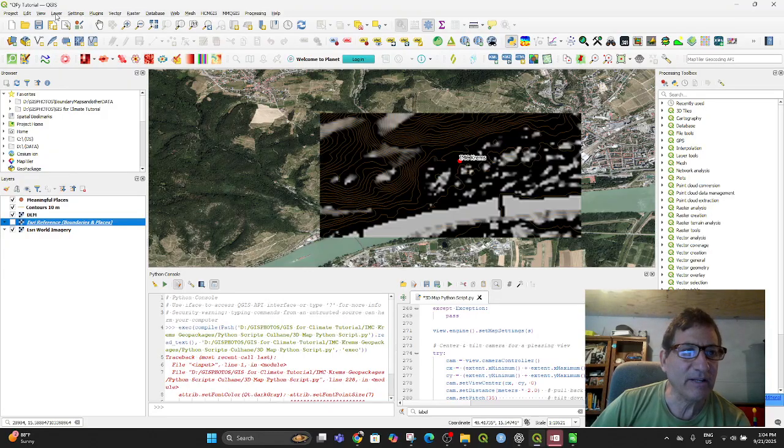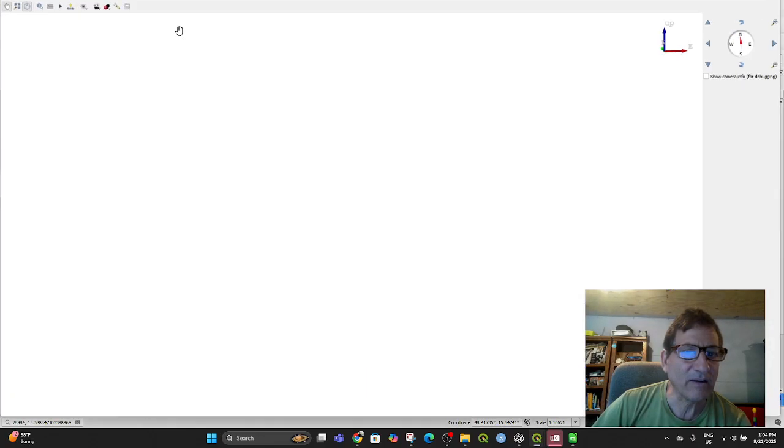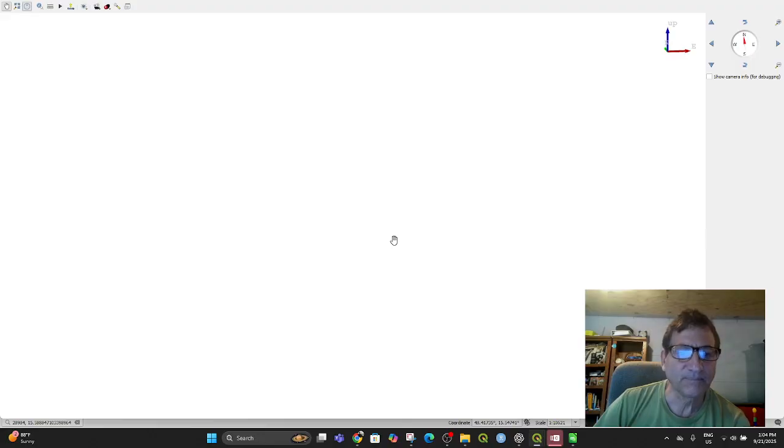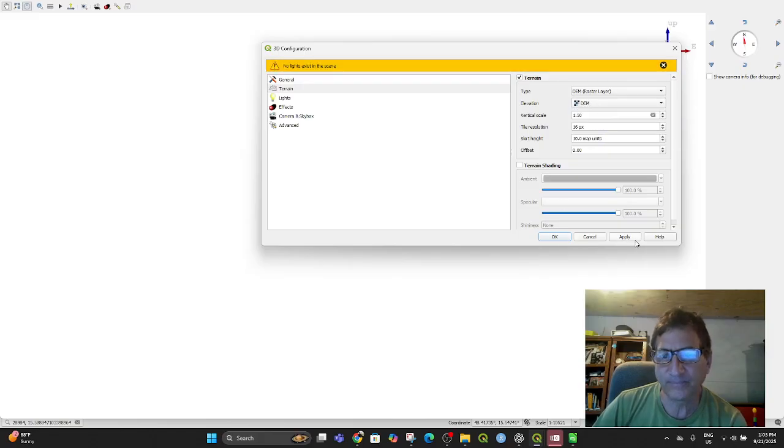When we go to 3D view, turn that on, and yeah, it doesn't have the elevation. Where's the one? Oh.